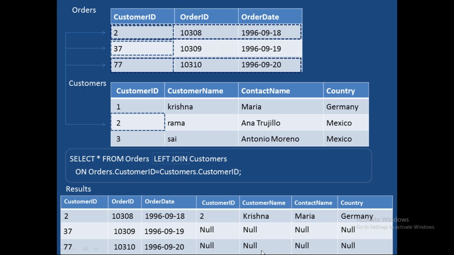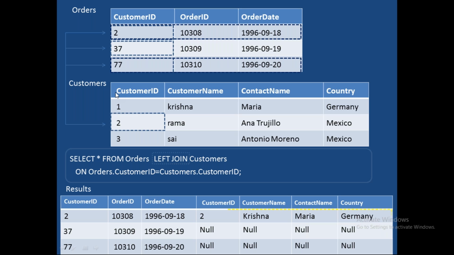Clear, friends? Now you have one more type of join, which basically indicates bring all types of records. What does it mean? You have 3 types of data here: matching records, unmatched records in the left table, and unmatched records in the right table. Now if you use inner join, you get only matched records. If you use the right join, you get common records plus unmatched records from the right table. If you use left join, you get common records plus all remaining, unmatched records from the left table.